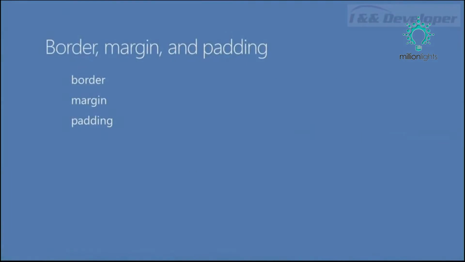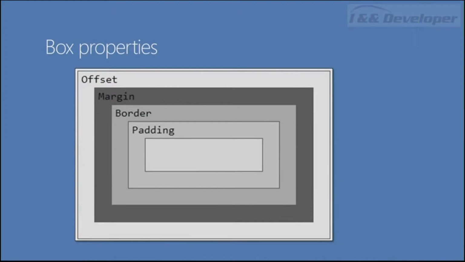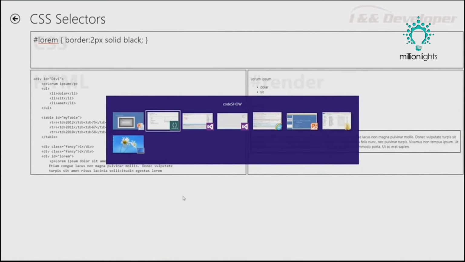Now, it's important to know how these 3 things relate to each other, and for that we have the box model. Every box on your screen, all your divs, paragraphs, tables, all these things have content, which is this middle section here. This is the content. And then they have the padding specifier, the border, and the margin. And then the offset is just if you offset it and put it somewhere on the screen, that's outside of the margin. So it's important to know the order of those 3 things, and the thing that's really important to know is that when you change the size of your box, by default, that only affects this content box. Okay? And you have to be explicit if you want that to affect the whole box.